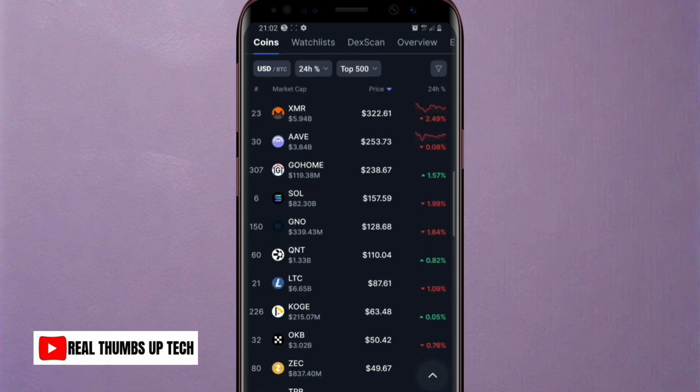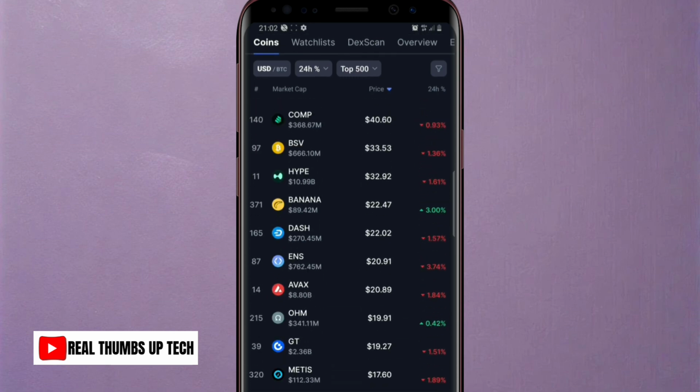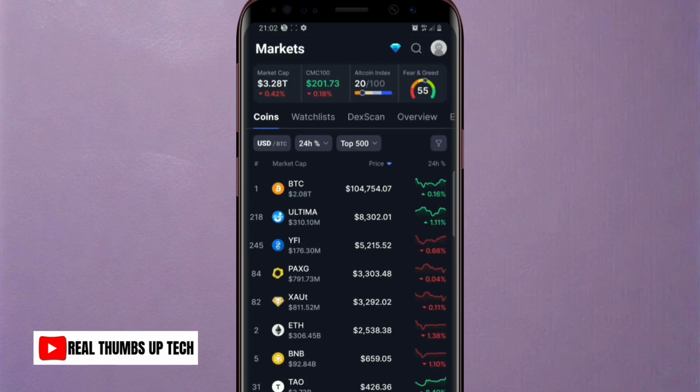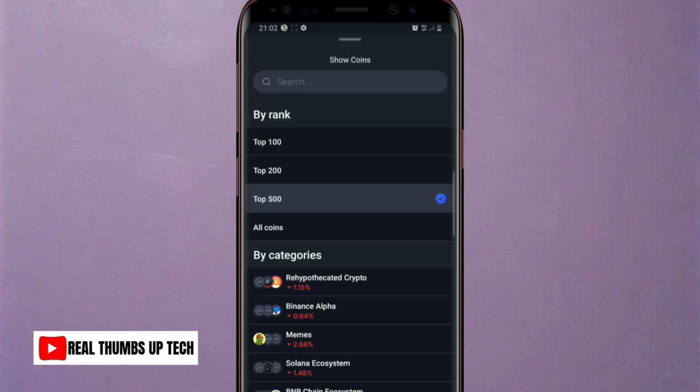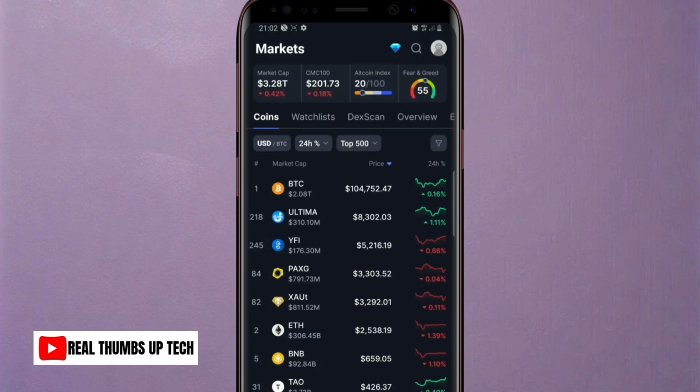You can see different coins here. And I told us yesterday that you can easily come over here that says top 500 or top anything you have in your own. Just select it. If you want it to display only the top 100 coins, you select top 100. If you want top 200, top 500, or all the coins. Okay, so I prefer using top 500 or maybe top 200, or you can use all coins. It depends on what you want, all right?